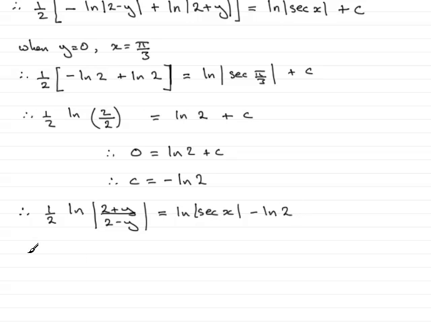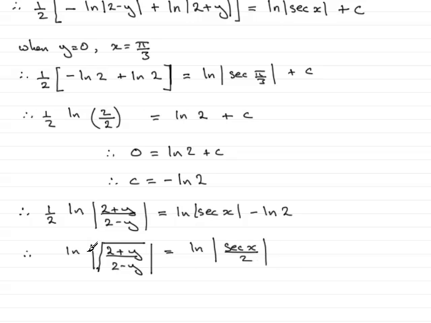And what I'm going to do now is just simplify this further. I'm going to group together my terms. I'm going to actually use the power rule for natural logs. This power half can go up to the top here, and this becomes the natural log of 2 plus y over 2 minus y all to the power half, alright? Which is the same as saying the square root of all of this value. So just do that. And here we can use the subtraction rule for logs, and that becomes the natural log of sec x over 2.